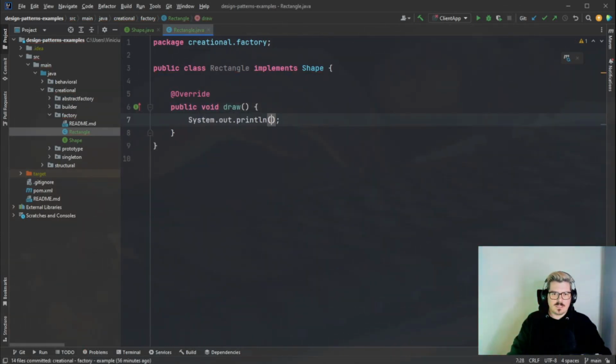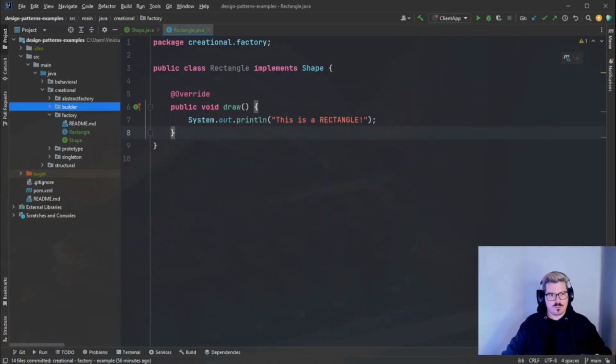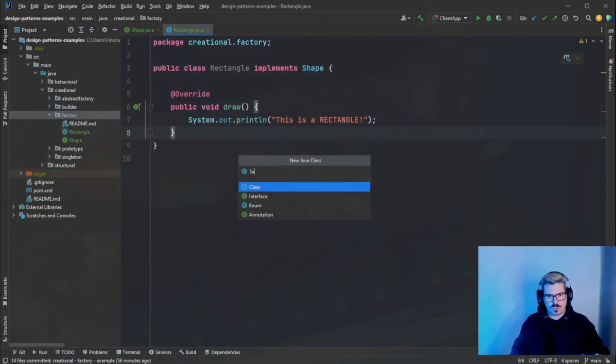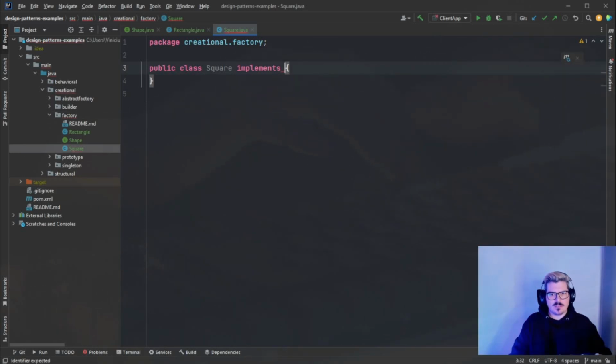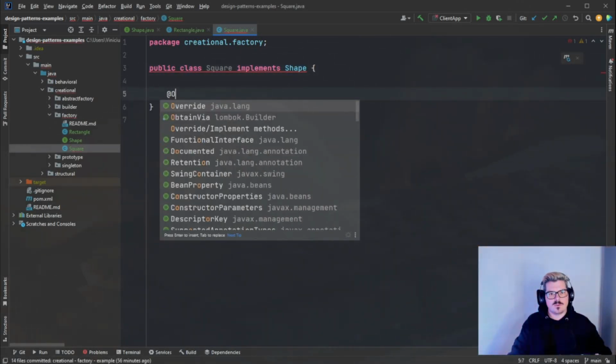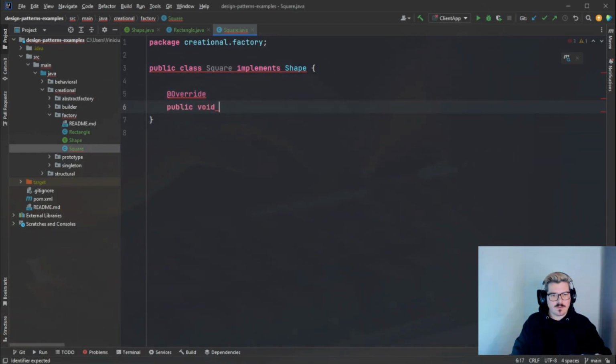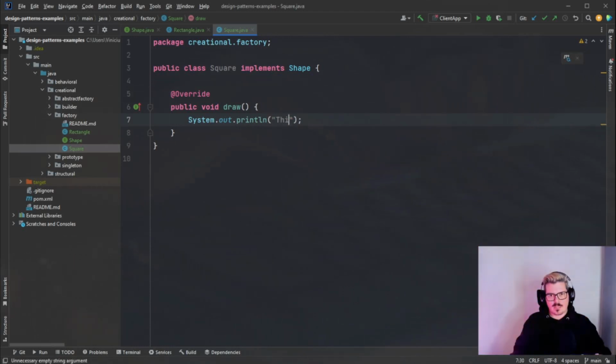This method will basically just print that this is a rectangle. Okay, here we go. So the next one that we'll need to implement is the Square. We'll implement the Shape interface and we need to override the public void draw. This one here will say that this is a square.